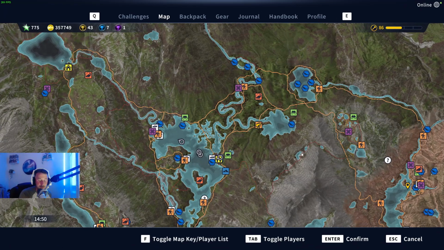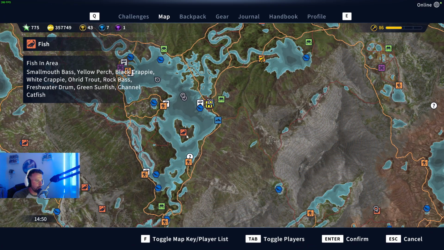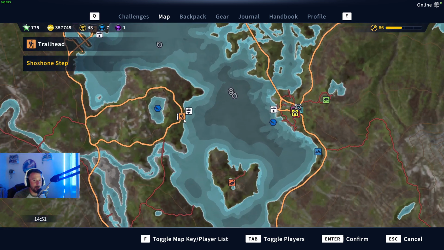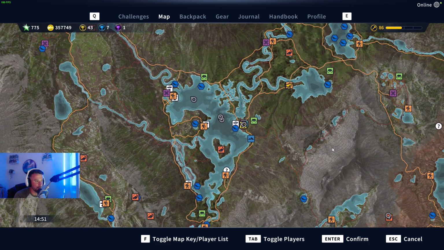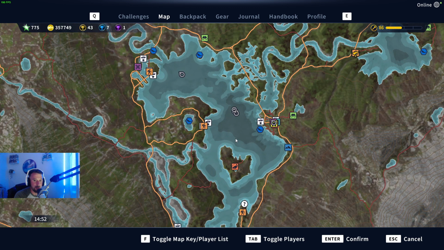Right, the next thing we're going to have a quick brief talk through is the map. Now, as you can see, there are different color icons on the map, and the ones that you really want to be interested in are the trailheads, which are the fast travel points. So can you see the little icons with a man with a backpack on? If you click on these, you can fast travel to these icons, but first you have to go and find them yourself. So you can either do that via driving around or driving on a boat. Get next to the trailhead, and it'll appear on the map to fast travel.